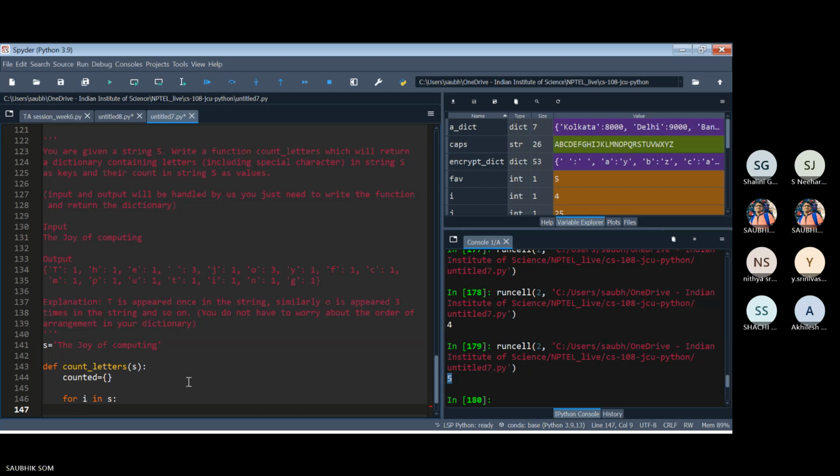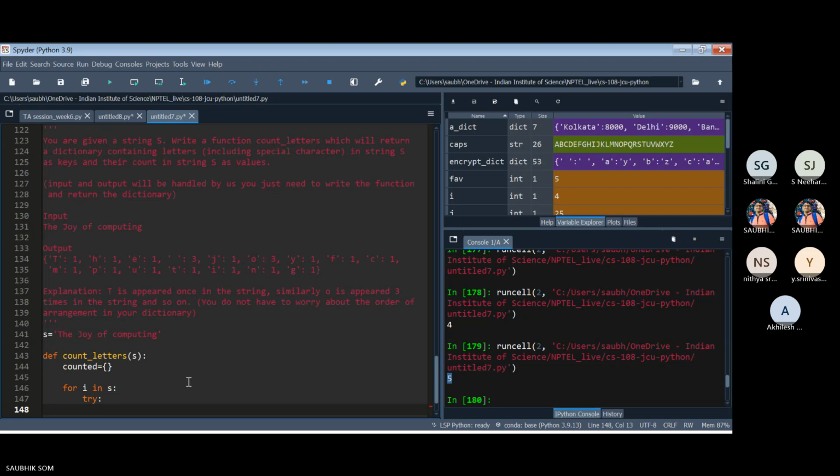I'll not go like this, I'll go something like this. I'll use the error exception as my if else. How do I do it?